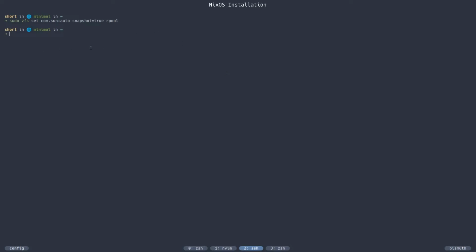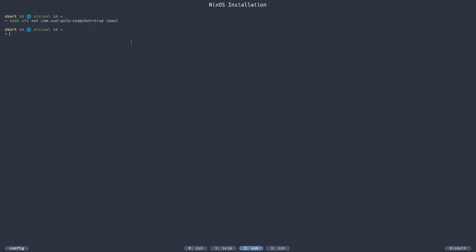Cool. The next thing to do is that third step. So we just did partitioning, we just did setting up the, what did I say the different parts were? Yeah, we have partitioning, we have setting up the data sets. Okay, yeah, I forgot what I said already. That's fine. The next step here is running the NixOS installer stuff.